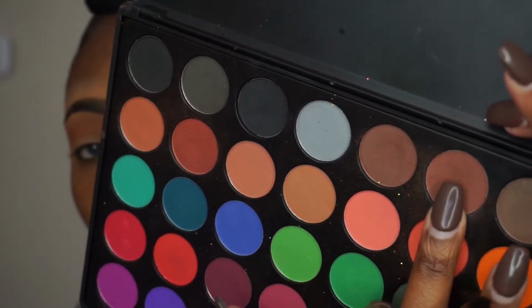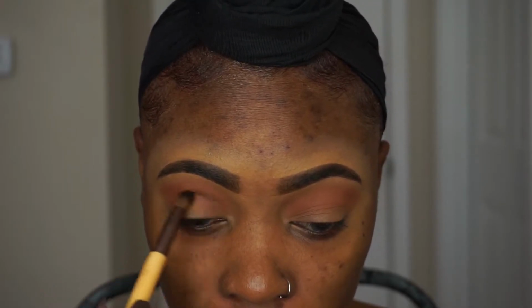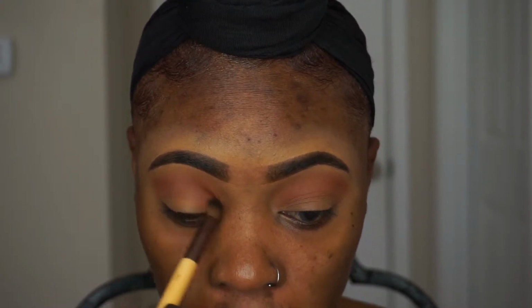Alright, now I'm going to take that shade right there and I'm going to apply that within the crease as well, just to deepen the crease, to give it some more definition.